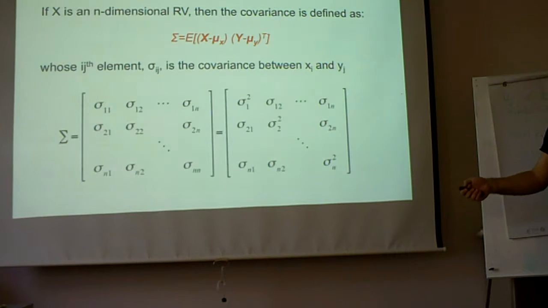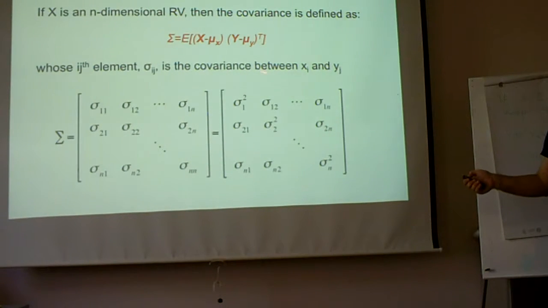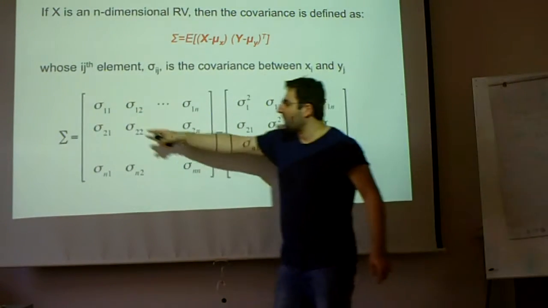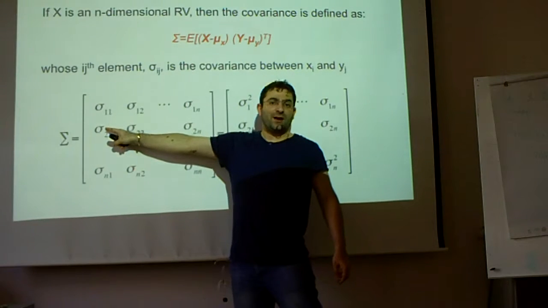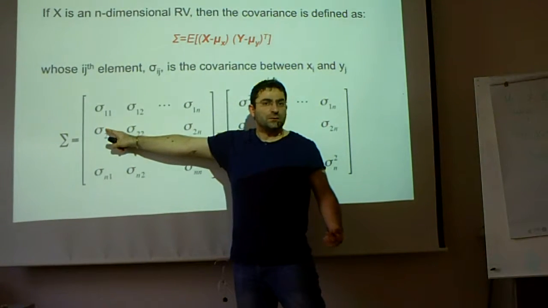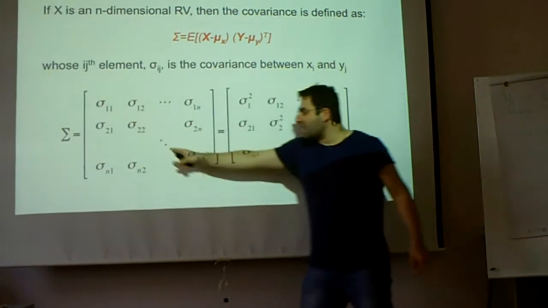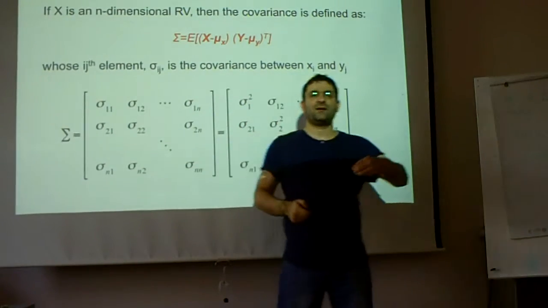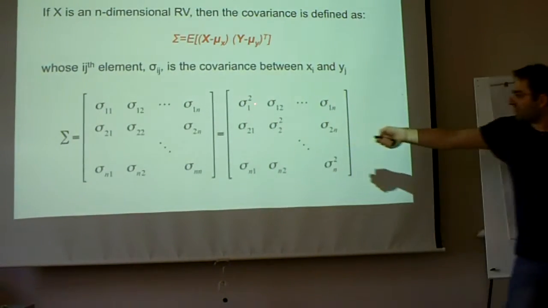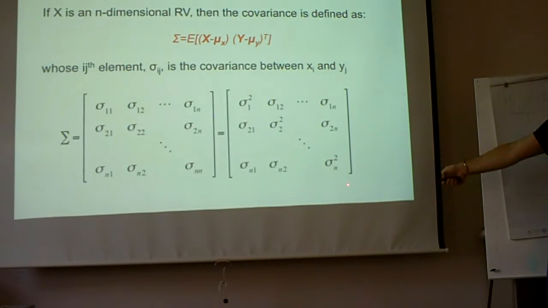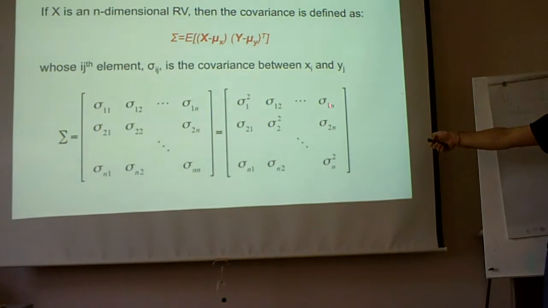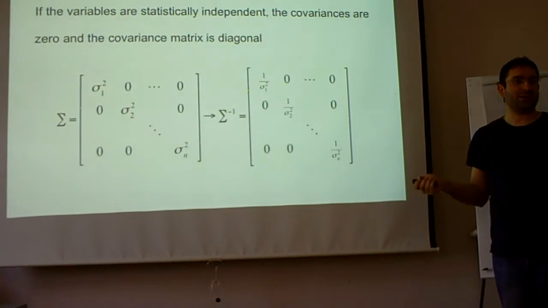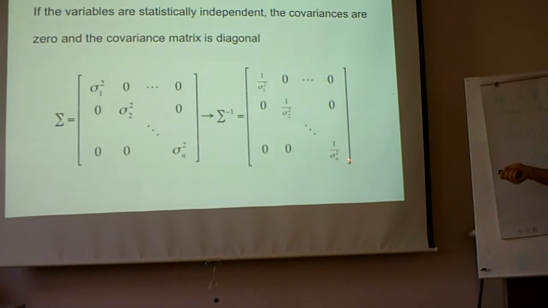So here in the covariance matrix, if xi's and xj's are independent, it means all the elements which are not on the main diagonal will be 0. This is the covariance, let's say, between x1 and x2, which is 0. Now, what about the main diagonal? It is the covariance of x1 by x1, x2 by x2, and we know that the covariance of x by x is actually variance. So in case of independence, all these off-diagonal elements will become 0, and as a diagonal matrix, we know the inverse of this covariance is pretty easy to calculate.